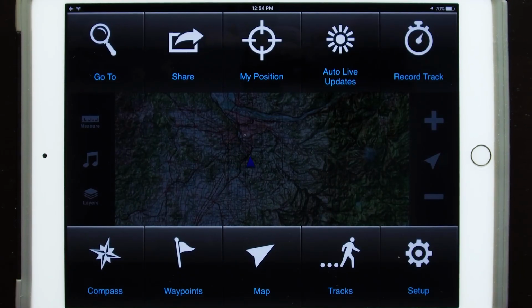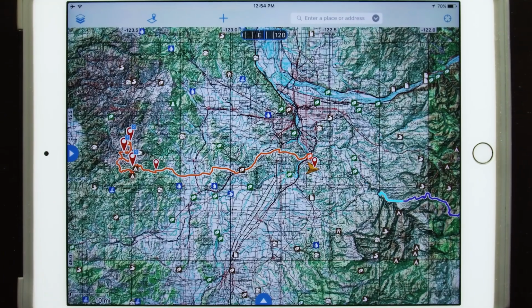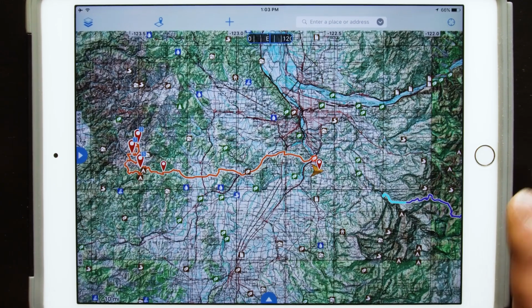And then you have the menu button, which is going to pop up even more options and even more ways to search and even more things you can do with this app. Let's hop over to Gaia. Okay, here's where the differences start to get evident. Here's the map page for Gaia.